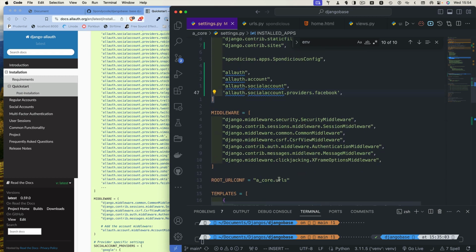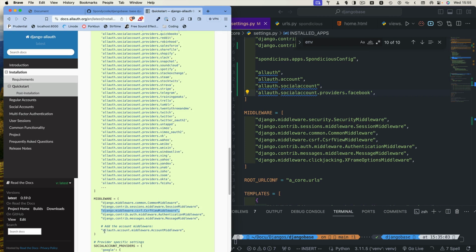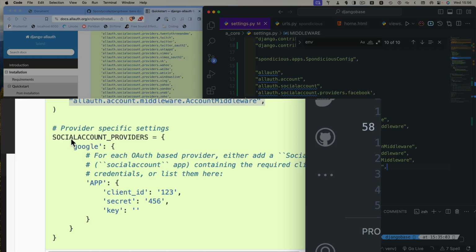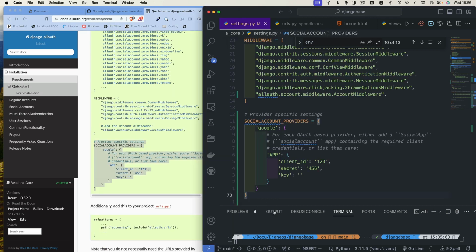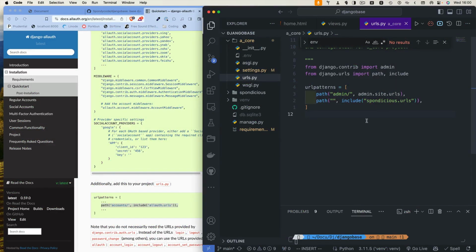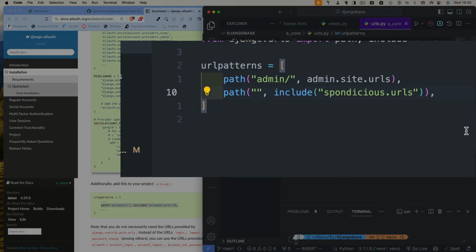Let's go and have a look in middleware, see if we've got to do anything with that there. So we've got Django middleware, so auth account. So this one we're going to have to bring in for sure. Okay, so let's just grab this one here and copy that and put it in at the bottom. And then we're going to add this bit here, so provider specific settings. So let's grab this here. Okay, so we've got social account providers. And the social account provider that we're going to use is not going to be Google, it's going to be Facebook. Another thing we have to do to get this working is to go into the urls.py for the project and add this.